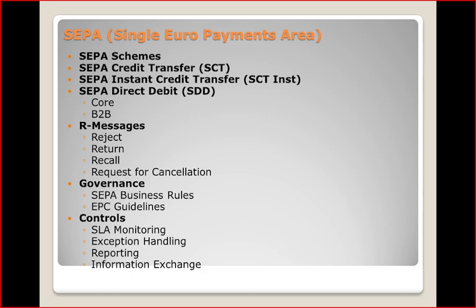So SEPA, Single Euro Payment Area, as the name says, is only used in SEPA countries. There are four schemes of SEPA. SEPA credit transfer, they call SCT. What is this scheme? Like RTGS, we have IMPS, UPI, right? In the same way, in the European zone there are four schemes of SEPA. I will discuss with you. Two schemes are not here, but at a very high level we have three schemes here: SEPA credit transfer, SEPA instant credit transfer, and SEPA direct debit.